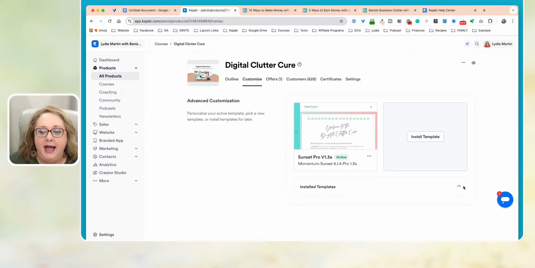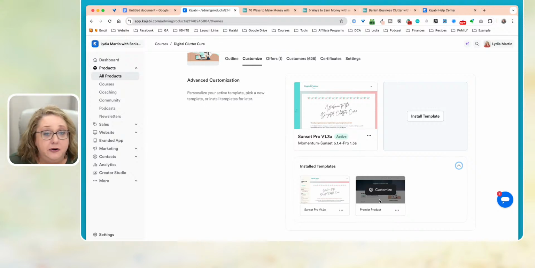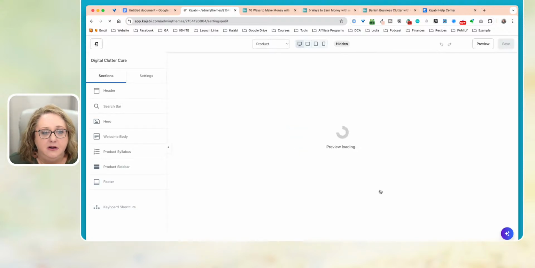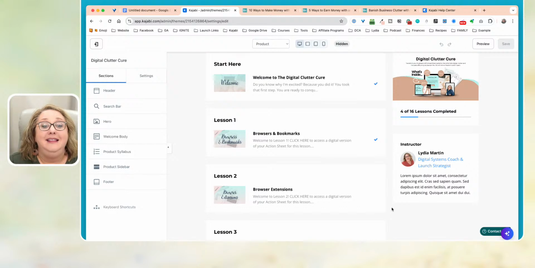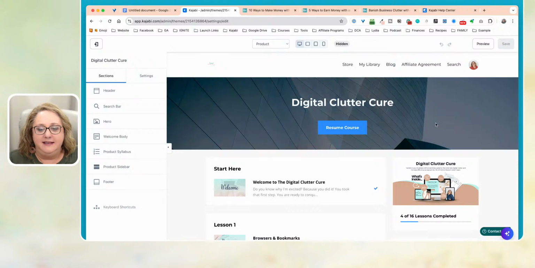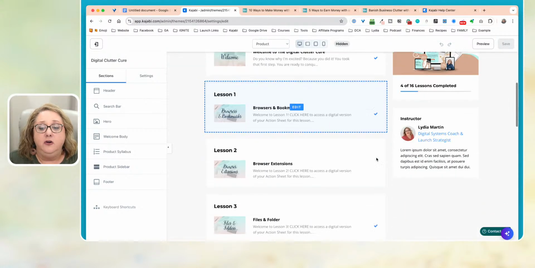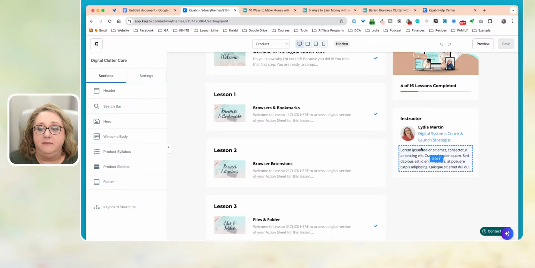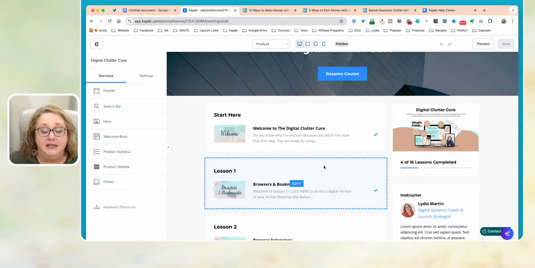And I just want you to know that there are many different types of templates already built into Kajabi. Okay, so I used their Premiere template for many years for this course. So let's just see what happens if I click on it. I don't know if this one's customized or not. So this is an example of what this course would look like in the Premiere theme. So it's taking everything that I've given it. I would have to update this banner, but it's done a really good job of grabbing my thumbnails, my titles, and you'll notice it has 4 of 16 lessons in here. I would need to change, obviously edit a few things, but this is an example of what it would look like if I was using this theme.